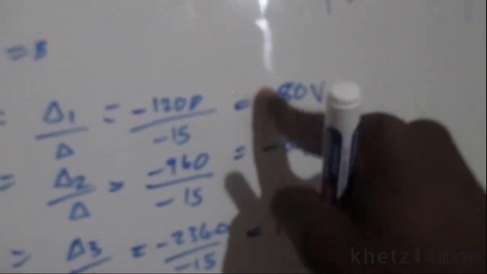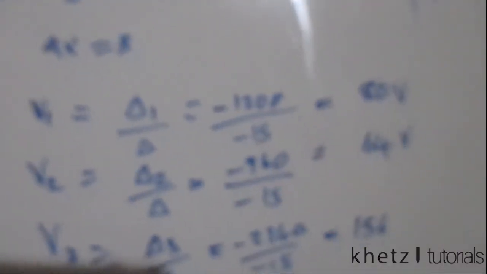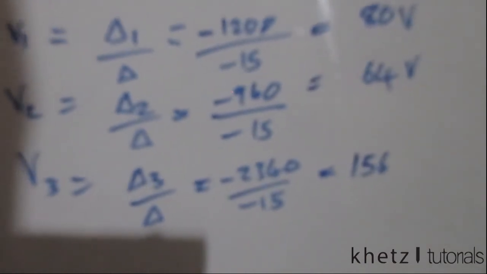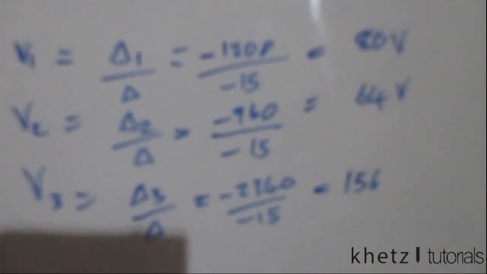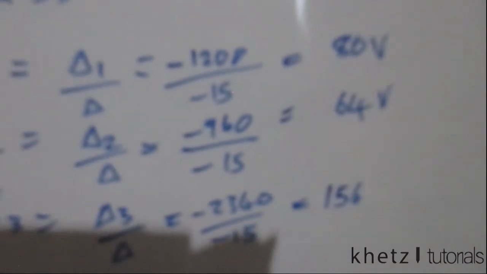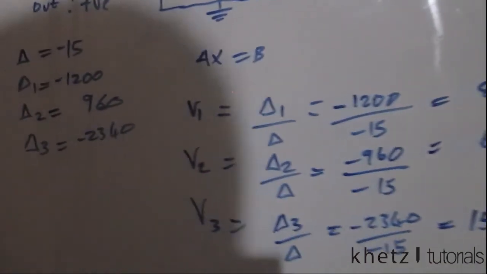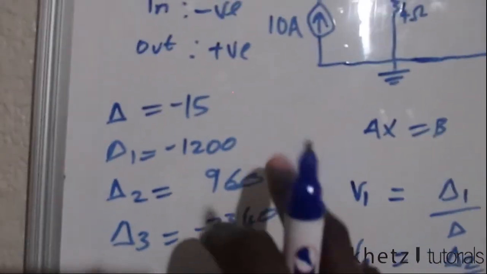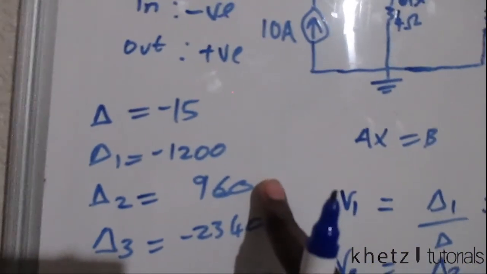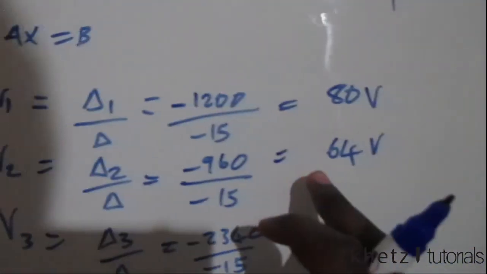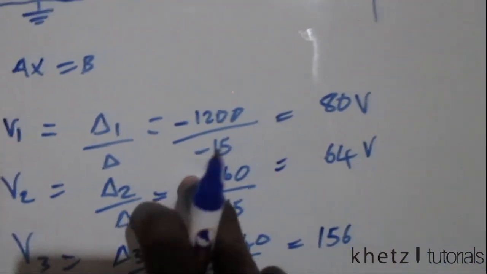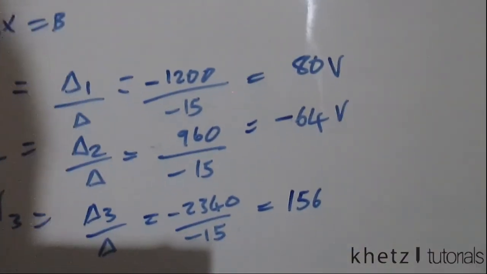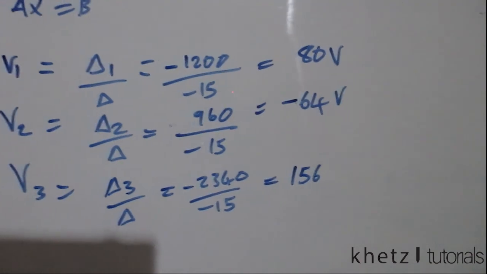All of these should be positive because there's a negative and negative, so all of these should be positive. And yeah, that's basically it. And these are your answers to the problem. Just to quickly go through this again, I seem to have made a mistake here. It should actually be 960 instead of negative 960. So your value here is actually going to be negative. Your answer should be that. Everything else is correct, and this is how you'd solve this problem.